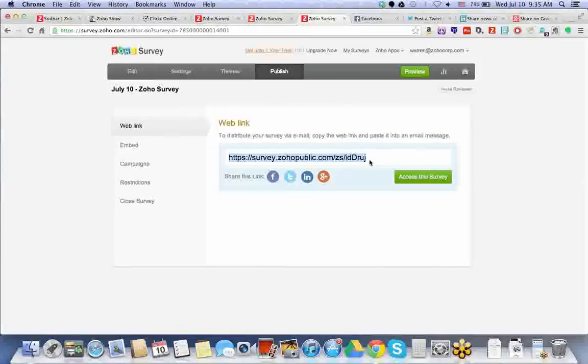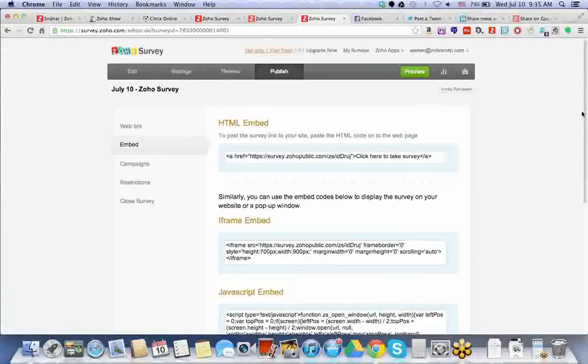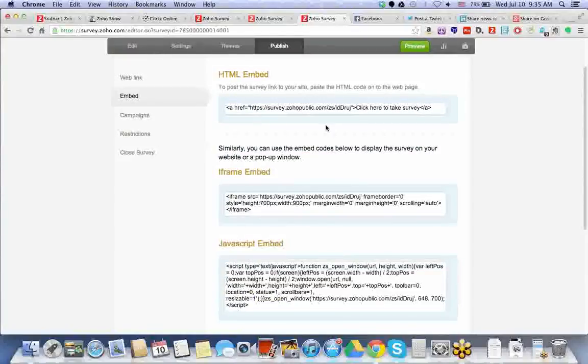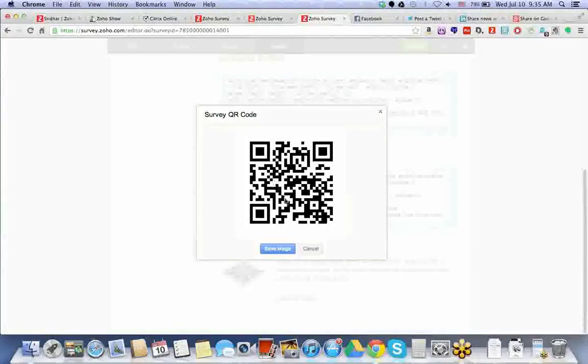Once you share the link, you can just link it from your website, send it through email and all of these. But it just doesn't end there. There are lots of options where you can distribute your survey. So for example, in this screen, as soon as you see the link, you can obviously copy and paste the link, but you also have social options. To start with, maybe we'll just copy and paste this link for you guys in the chat window so that you can submit your responses to this particular survey that we just created.